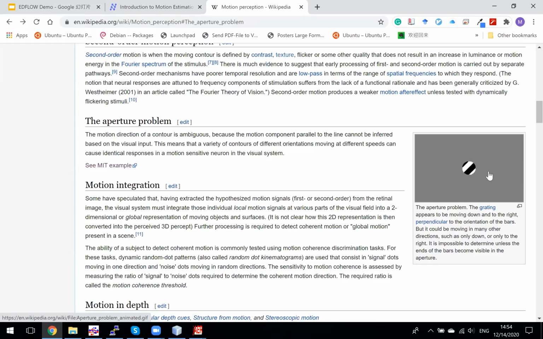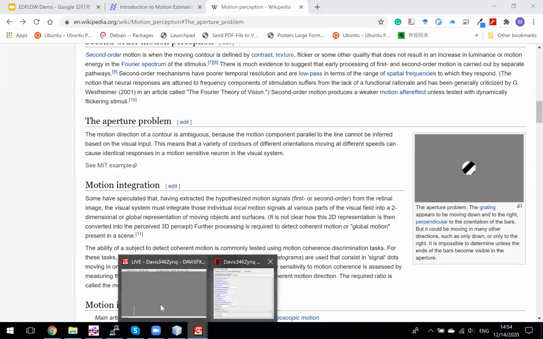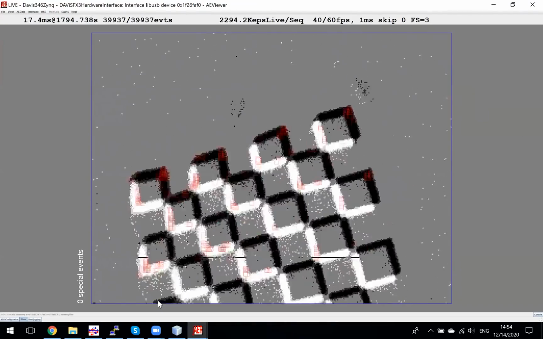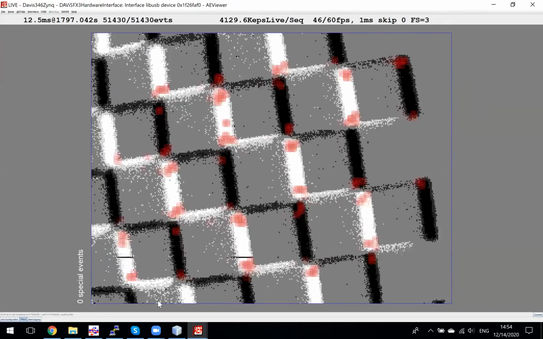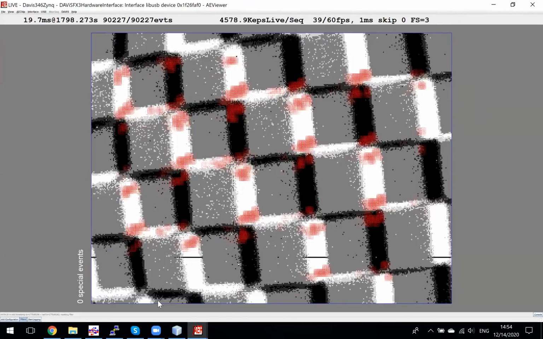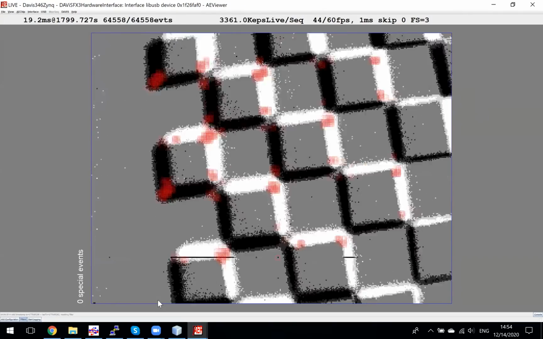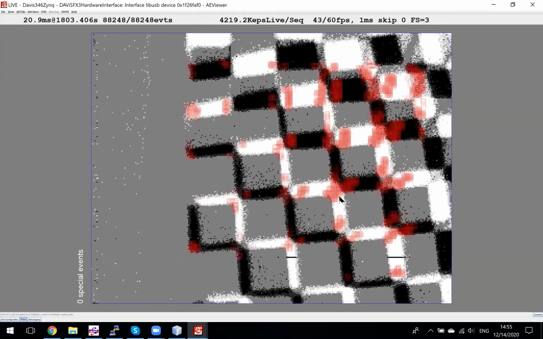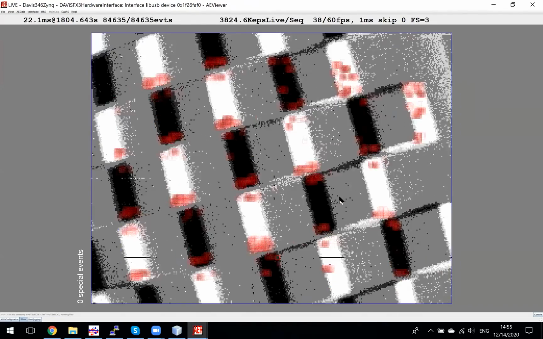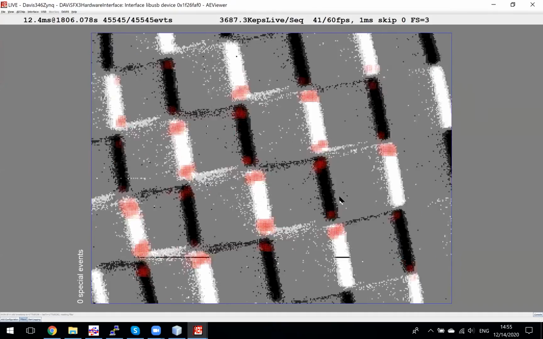Yeah, that's true. But if you have a corner, it's unambiguous. So that's the reason why we do this on corners, like here, you see. So in this mode, I just show you the corners. Can you see the red dots? You see the red dots are only on these corners. It's very clear.